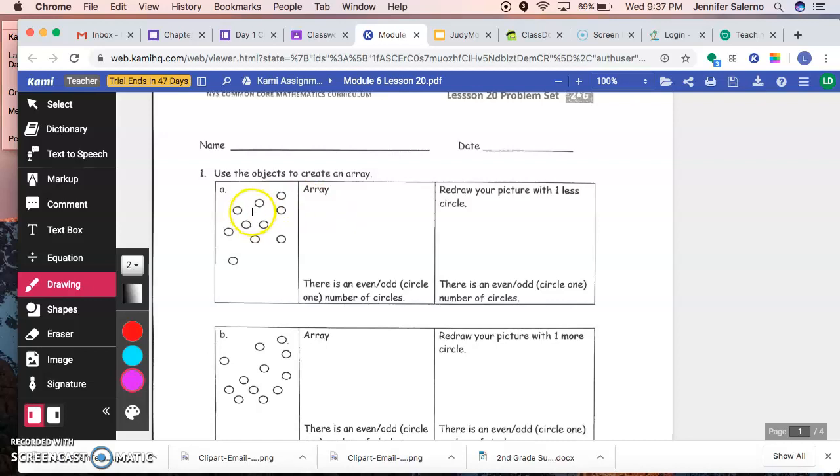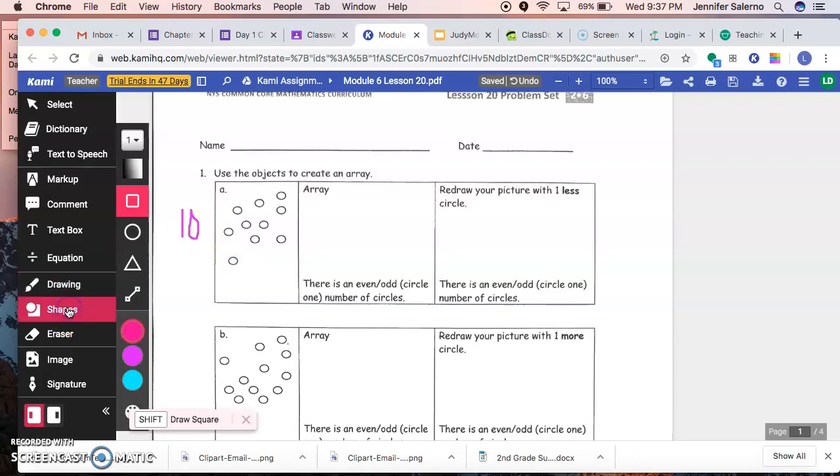So the very first thing I want you to do is to count your circles when you have to do this. 1, 2, 3, 4, 5, 6, 7, 8, 9, 10. And then I just want you to write it to the side so you know that you have 10 that you need to put into your array. Now, a lot of you are going to look at the number 10 and already know if it's an even or an odd number, which is great because it's just going to help you out even more when you have to make it, okay? So now I'm going to come over here and I'm going to make my array.